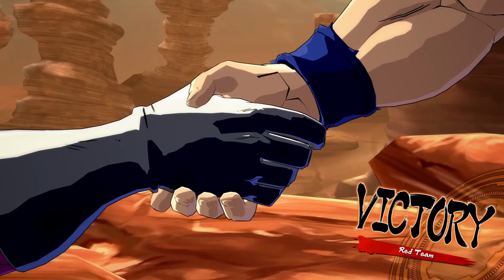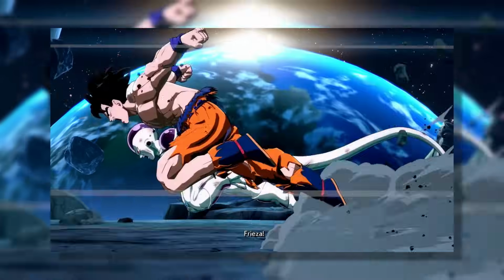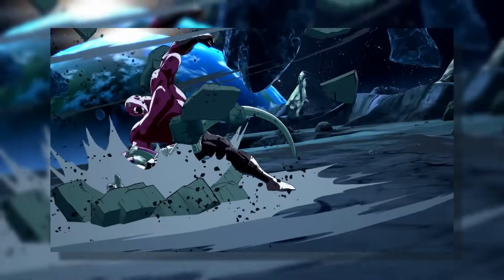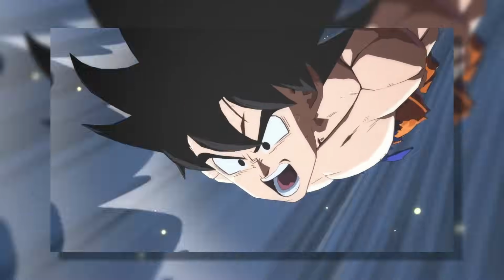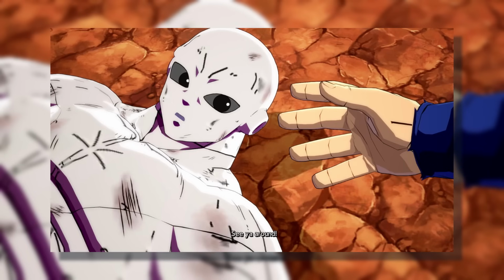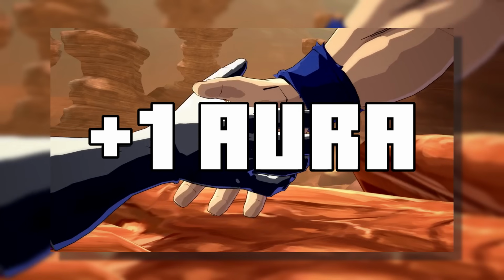Goku! Win! The final push in the Tournament of Power was done beautifully in Fighterz. I know they had to make a few creative liberties since the Tournament of Power stage isn't actually in the game, but I think Goku and Frieza charging Jiren down from space is a really cool compromise. Also, that dap up at the end is peak. All dap ups get an extra aura point.